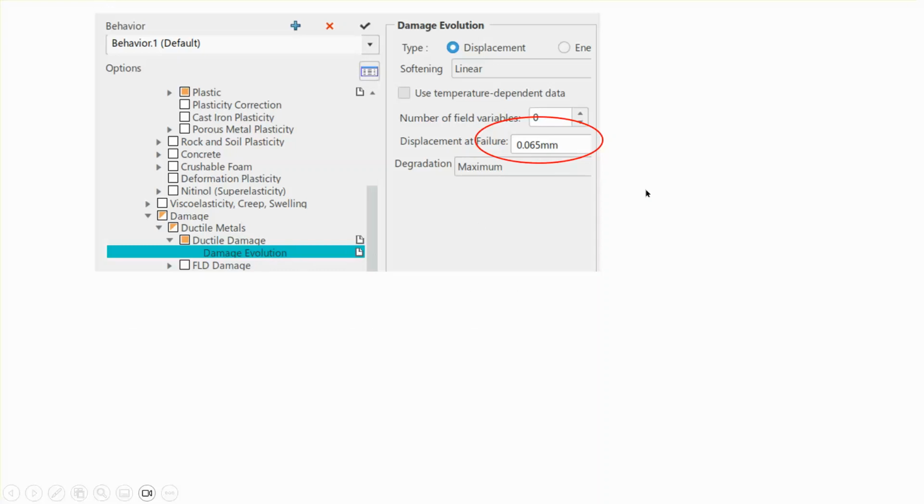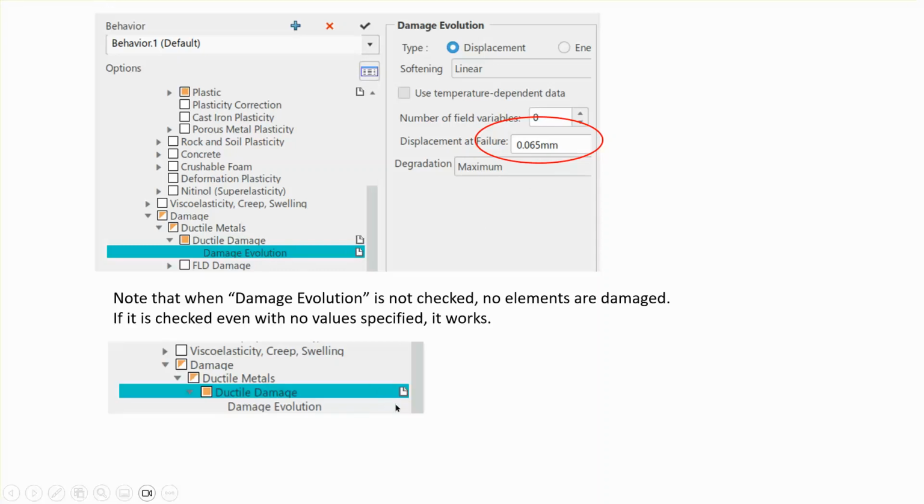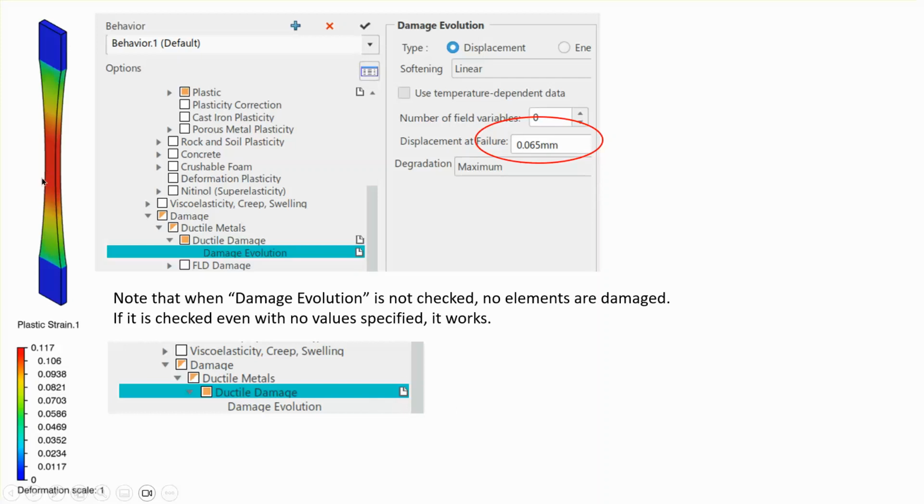What if I do that? So here, look, there's no white sheet here. That means I put my cursor there, click on it, and it removed it. Now, when you run it, you don't see any elements damaging in the sense that leads to the fracture. And here's the plastic strain after 1 millisecond, no break here.